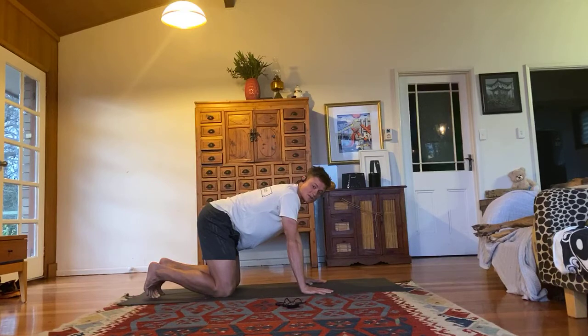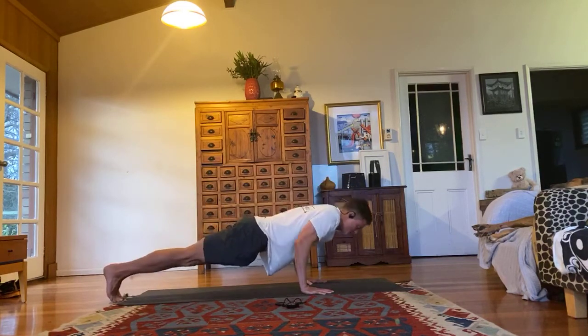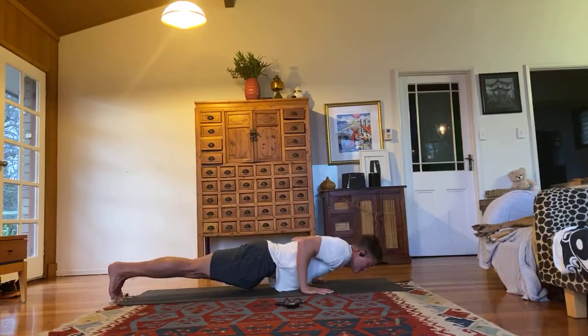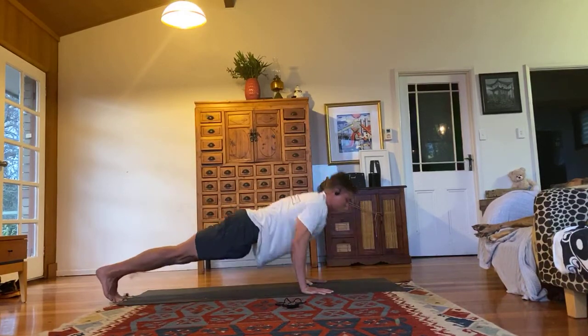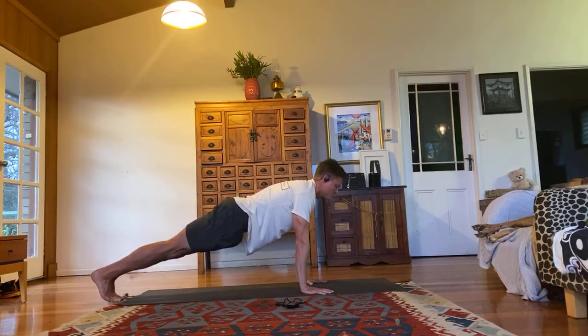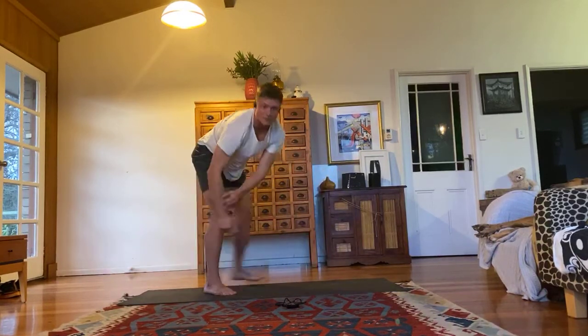We're just going to work on a slow tempo, chest to the ground, and we're going to work on a narrow grip push-up. So hands are shoulder width, elbows are wrapped in by the ribs. Okay, 3, 2, 1. Go for it, slow on the way down, touch the chest, and control the way up. Good.